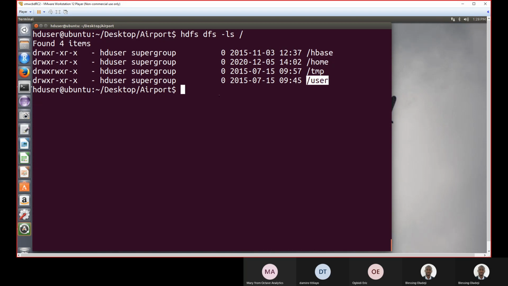So there are four of us in this class. In the user directory, I'll go and create 4 different user folders. To create those 4 folders in the user directory, the command is, again, hdfs dfs, which is always what you start with. Then the command you want, make directory, mkdir. The directory you want to make is /user/blessing. Of course, this is the first user.